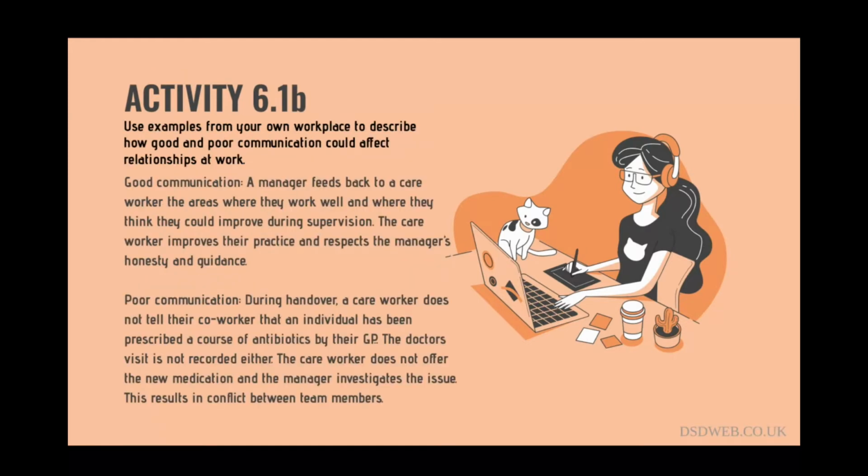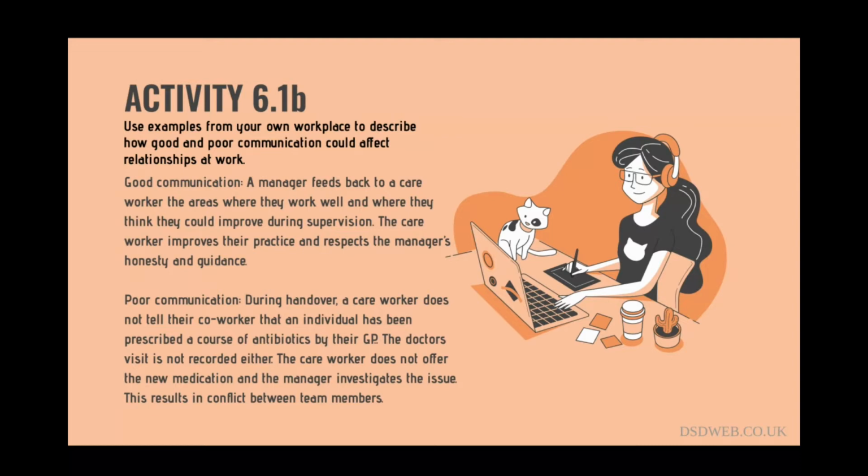The next question asks you to give examples of good and poor communication in the workplace. Think about times when good communication has made it easier to perform your role or help to support service users. This could be bouncing around ideas with your colleagues during a team meeting, or clearly written instructions for using a particular device, or, as in the example given, it may be useful feedback given to you by your manager during your supervision to help improve your practice.